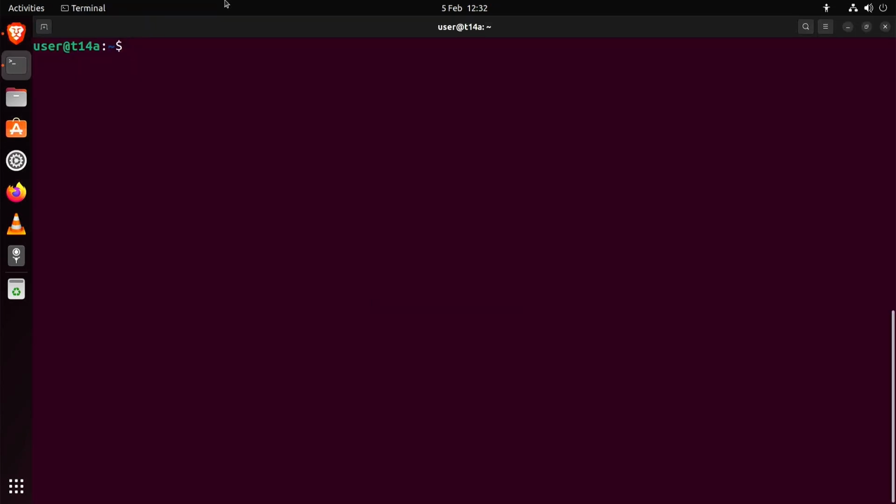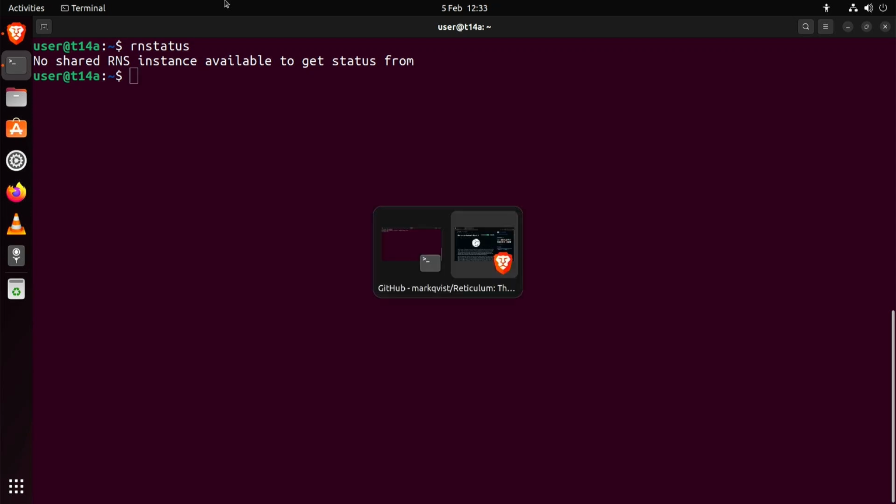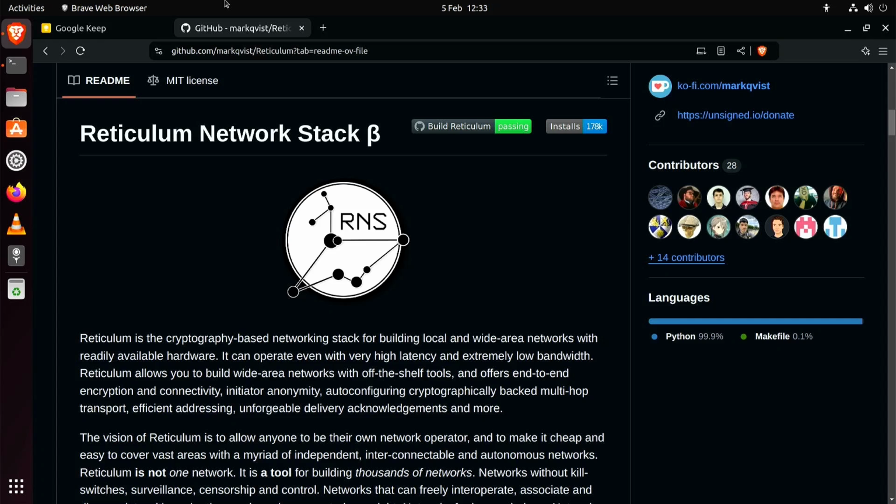So this is the command line of the Linux machine, which I used in another video to show how to install RNSD and some RNS commands you can use with it. And one of those commands I used was rnstatus, that shows the status of the Reticulum stack, which is similar to the TCP stack, but it's Reticulum. It's not available to get status from because it's not running, because I've just fresh booted the machine. And I'm not going to start it up now. What I'm going to do is to make some changes to the machine so that it will start automatically on boot. So I've made some notes and I'll paste them into the description below.